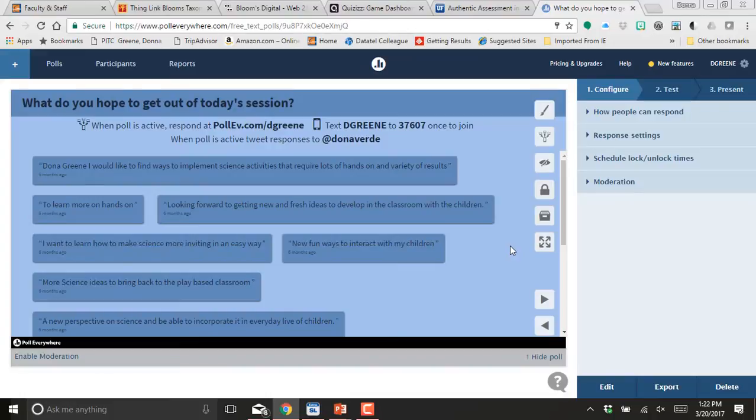So again, I can use this online in the same way I would in a face-to-face class. The difference is I would have to take a screenshot of those results and post them. I've often used this to generate a word cloud. I've had students reply with what they thought was the most important thing they read in a chapter, and then I'll create a word cloud.